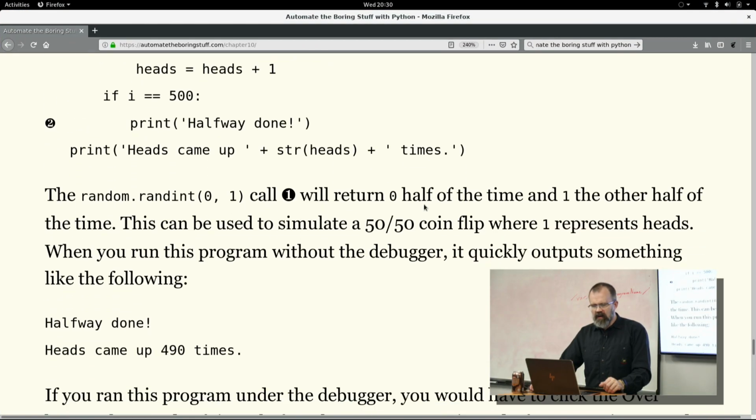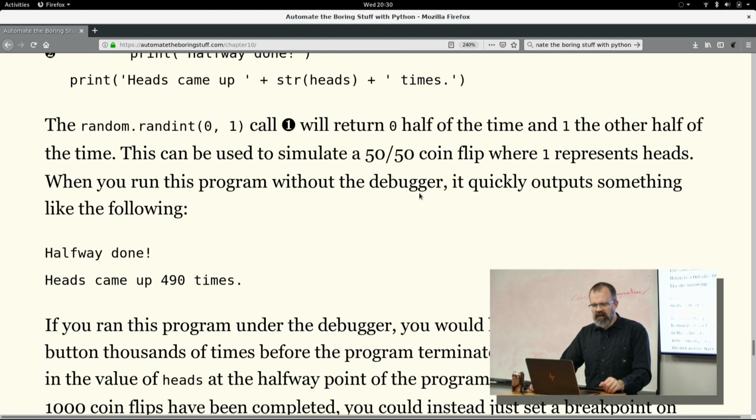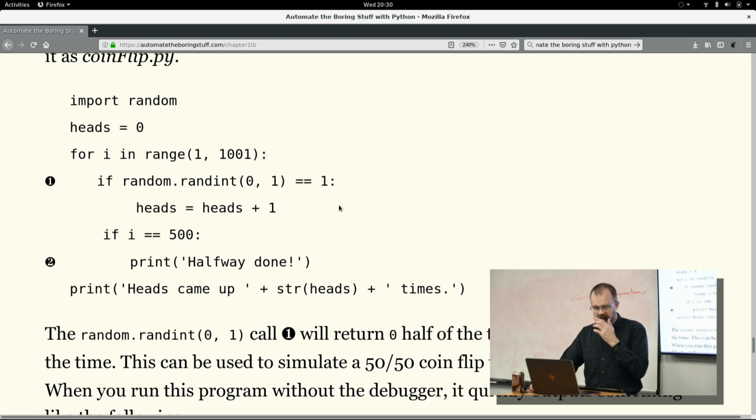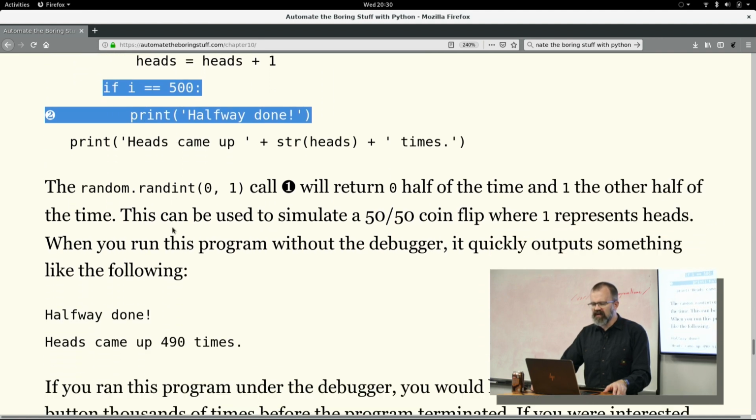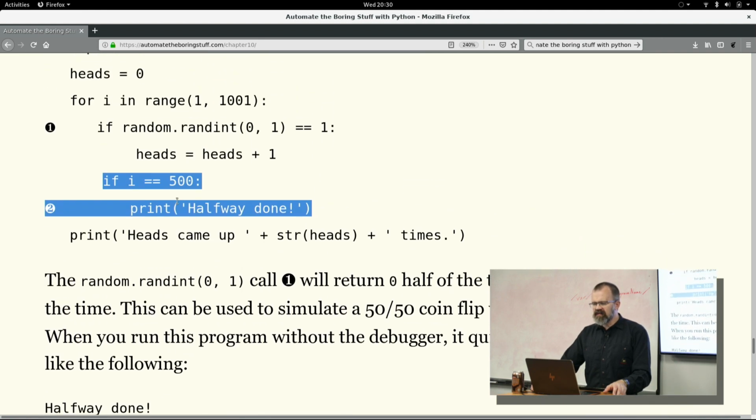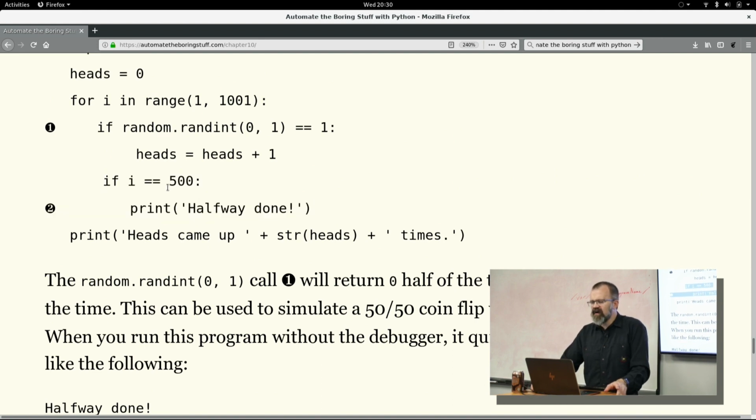So in this case, he has a very large loop. And because he wants to stop it, he's going to set a breakpoint at halfway done, because he wants to see it at this 500th iteration of this loop.